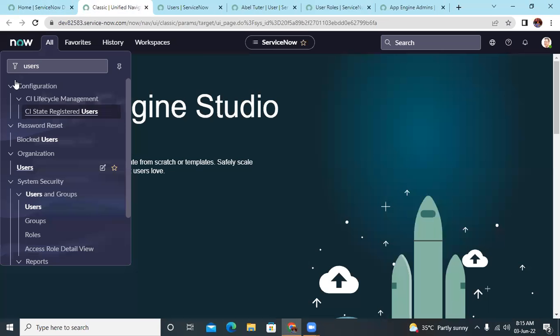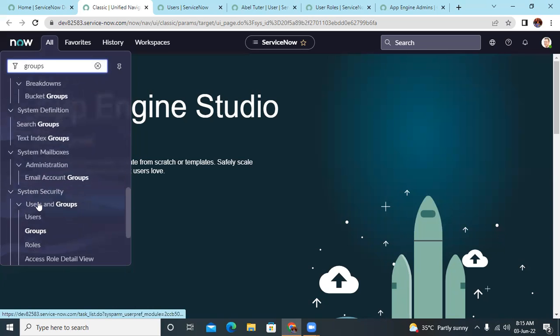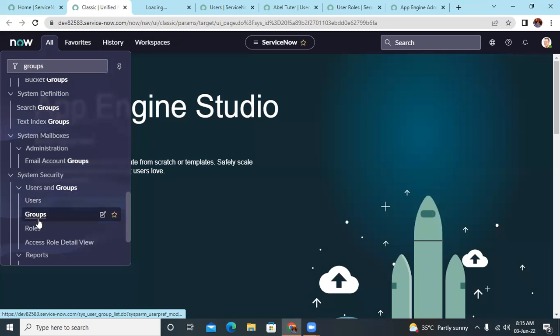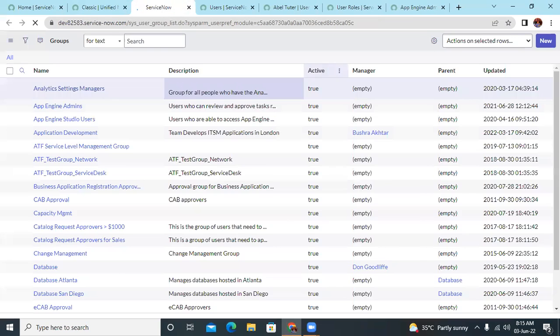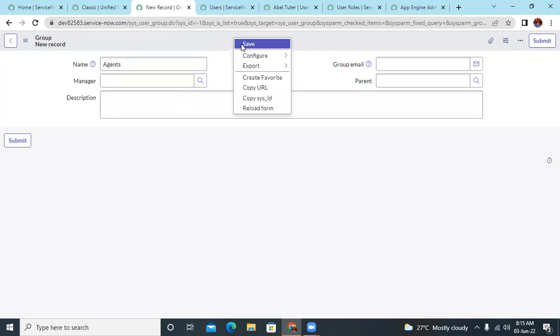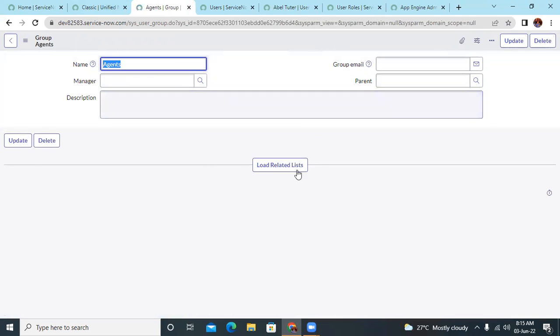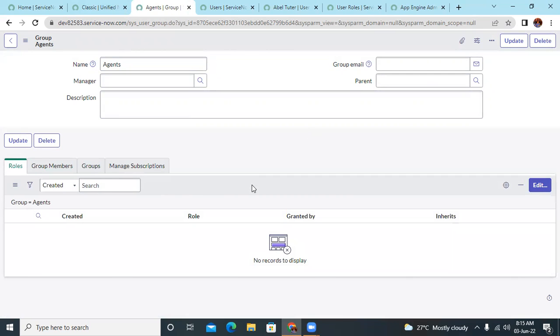So how will we be creating the group? The group name I have given is agents. A group can have a manager and parent as well, but as of now I'm leaving them empty.